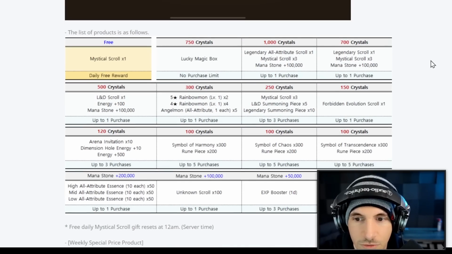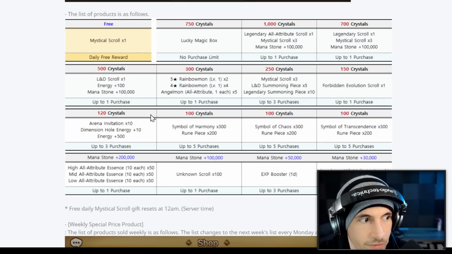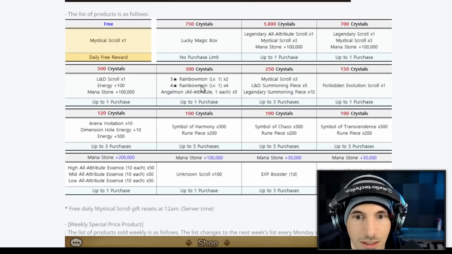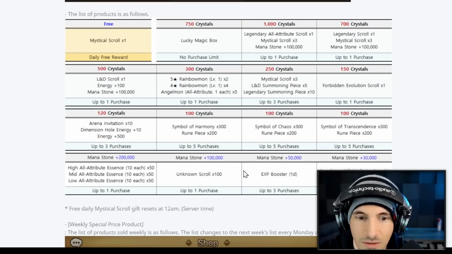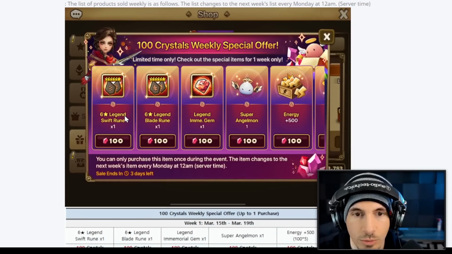I always like to find on here the ones with the dimension hole energy, like right here. This is one of my favorite packs. Anything else? Rune pieces, symbol of chaos, yada, yada, yada. Some of the other ones could be okay. Like, this one is just for mana stones. So if you get high attribute essences for mana stones, it doesn't cost any crystals. XP booster, that's perfectly fine. I get those all the time. But the dimension hole energy is really the thing that I like to go for, because that's such a valuable resource.